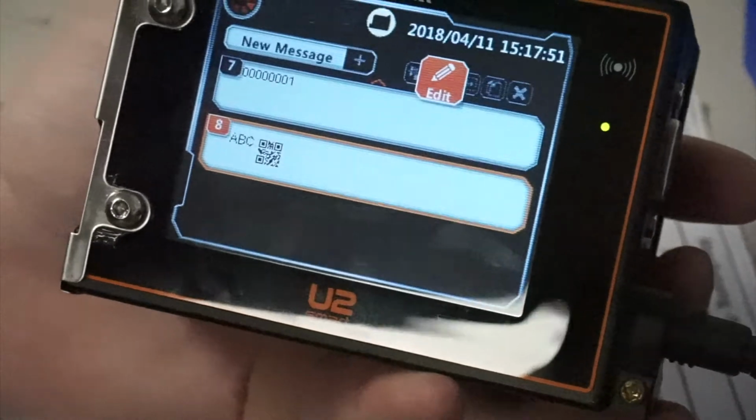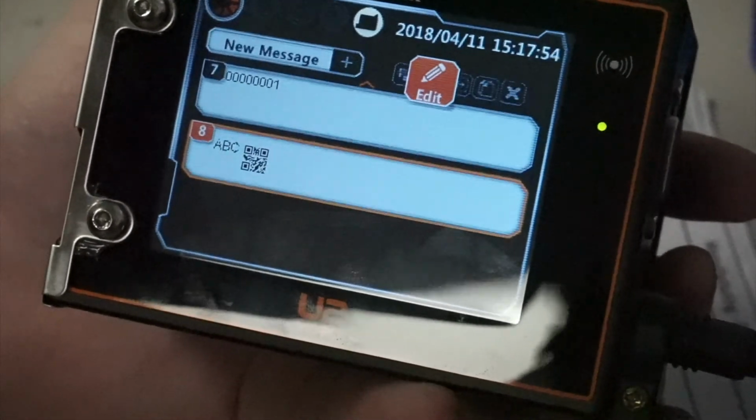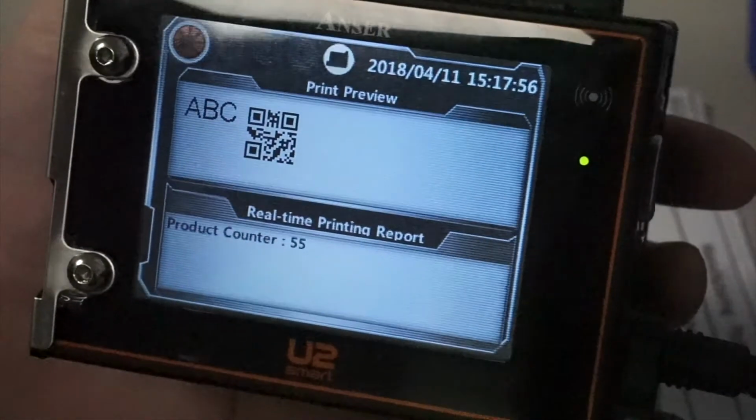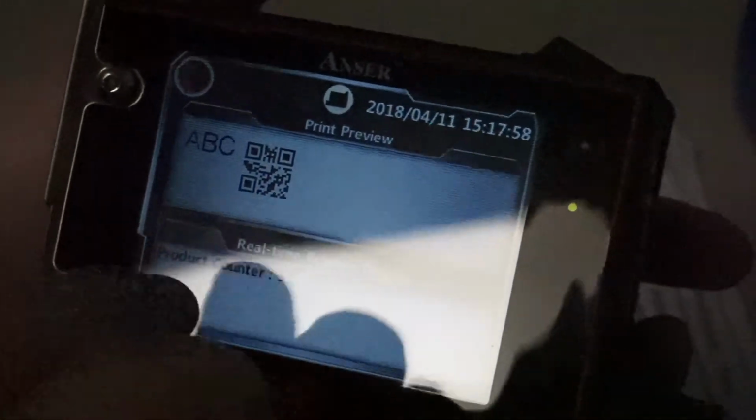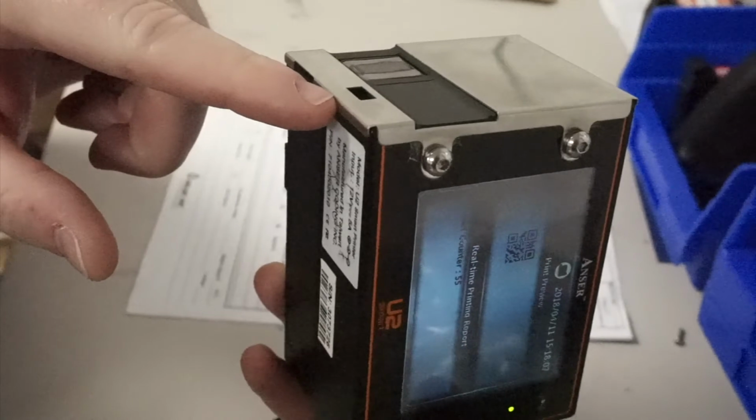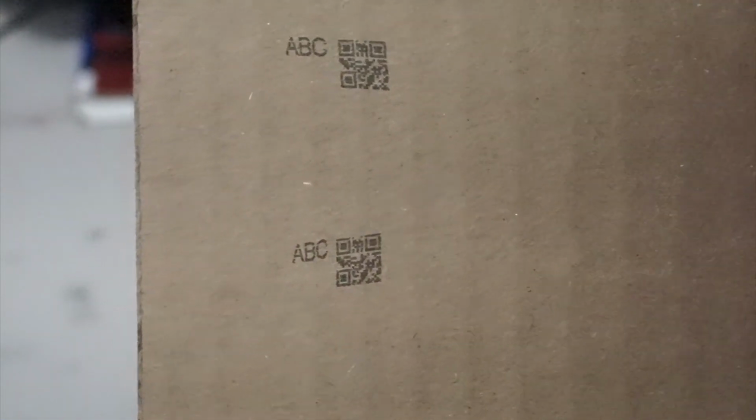From here, you will turn print on. With the print on button in the top left hand corner, you're going to get a product counter, print preview. You're going to want to make sure your print light is a consistent green, and note where your photo cell is on the printer itself. Run that across the product, and you've got a good print. And that should be all you need to know to get up and out of the box and getting some prints out of the printer.